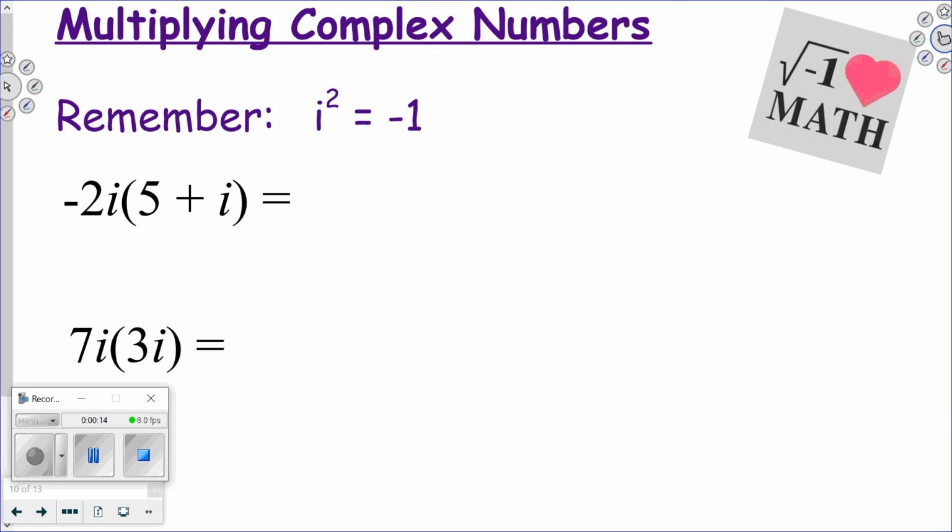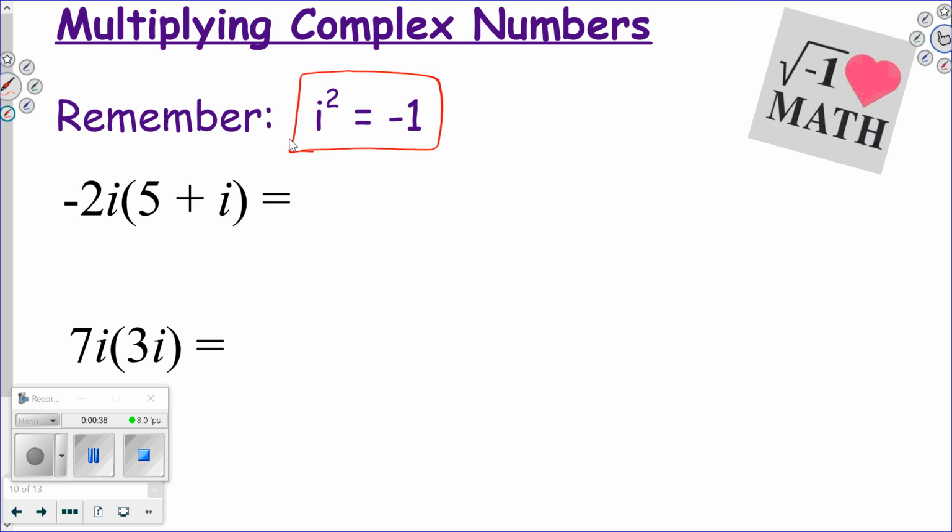All right, so last part, we worked on Friday on adding and subtracting with i, but we never really talked about multiplying with i. We did with radicals, but we kind of left off with the i's. So first and foremost, you have to remember that i squared equals -1. You got to know that. So we have to memorize that i squared is -1. So anytime you see an i squared, it's considered not simplified.